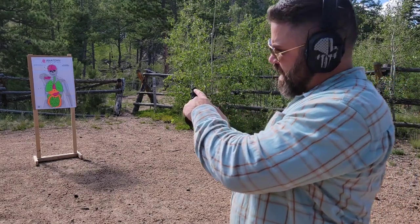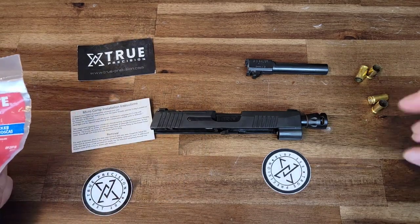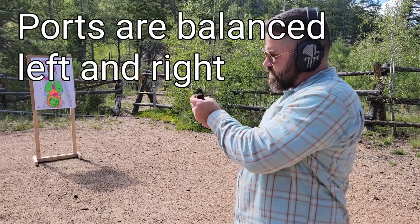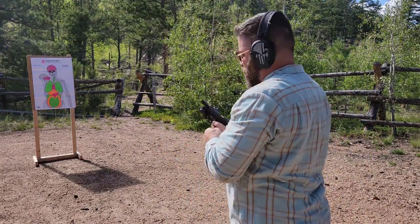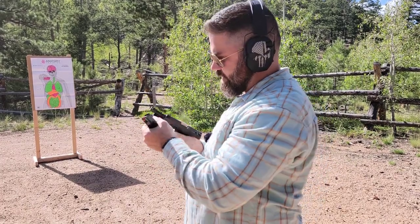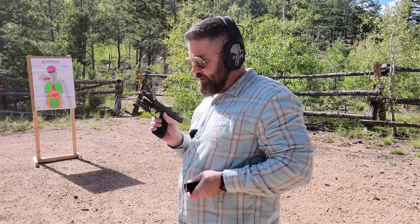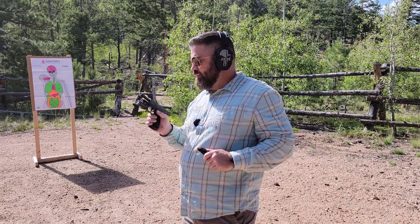One of the things I'm noticing is that I don't have any Loctite on the barrel yet. The manufacturer of this micro compensator actually recommends that you apply something like Loctite 242 to the threads on the end of the barrel before you screw on the micro compensator. I can tighten it so it's even, but without the Loctite, I noticed that the compensator wants to unscrew itself ever so slightly after each magazine. And it gets very hot, which means that if you're practicing with this, you have to be very aware of the heat on this compensator before you shove it in your pants in appendix carry — otherwise you're going to have some fried eggs.